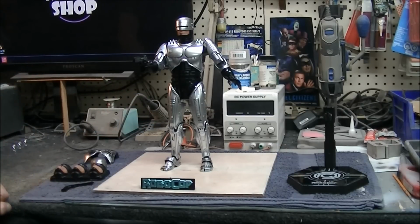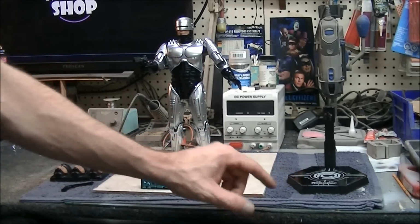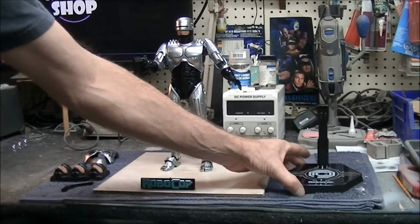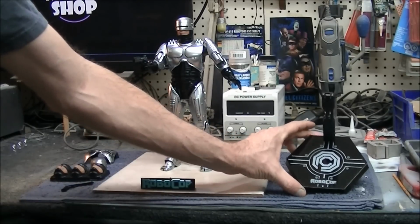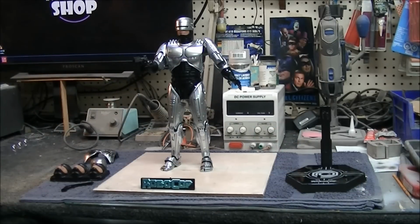He's got that holster in there and everything too, which is really cool. And you can see it comes with this nice stand if you want to put him on the stand. I'm probably going to have to put some felt on the bottom of his feet because they're metal, and this is a really highly polished piece of Lexan here, and if I use this, it'll start getting some scratches on it or something, so I'll just kind of fix that up a little bit later.